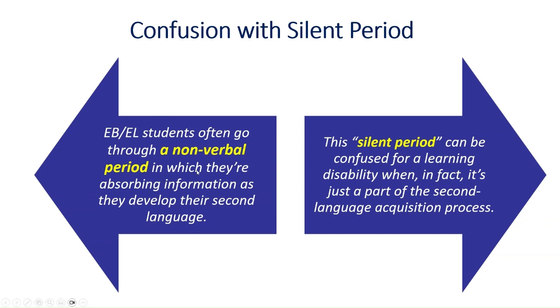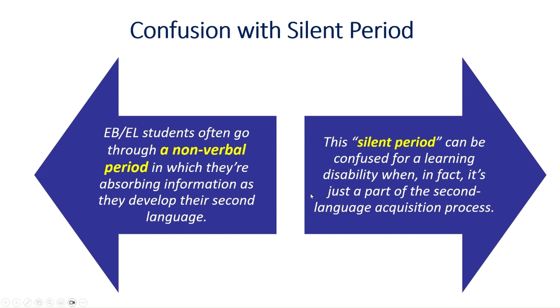So, similar to all students, English learners might also experience learning disabilities, right? And these students often navigate two overlapping challenges: learning a new language while also managing a potential disability. However, because these challenges can look very similar in a classroom, distinguishing between language related difficulties and a true learning disability is not always easy. And as you might already know, many English learners go through a non-verbal period, which is known as the silent period, right? And during this time, students may speak very little, but that does not mean that they're not learning.